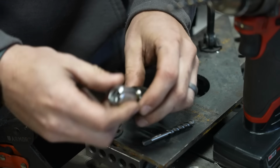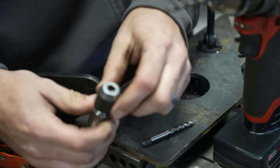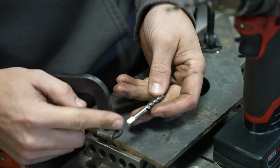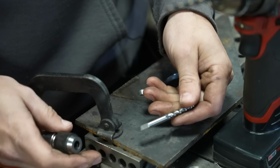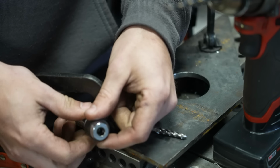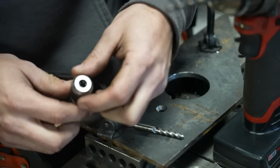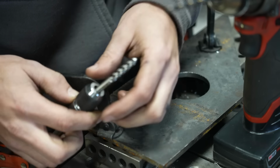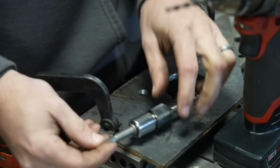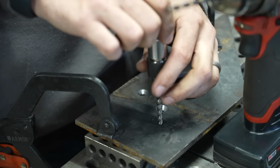So this is a 3/8 inch socket adapter for a tap. You'll notice on the back of any tap, there is a square shank, which basically keeps the tap from rotating when it's held in a tap holder. What's inside this little kind of chuck is little jaws that will grab that square shank perfectly. And then by using this socket adapter on the end, you can get a really good purchase on it and it's not going to spin in the chuck.